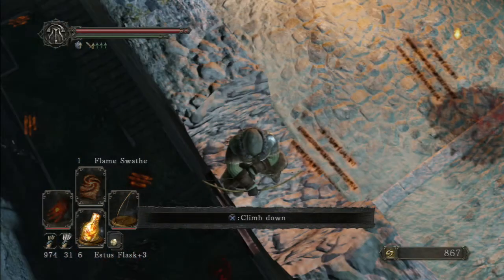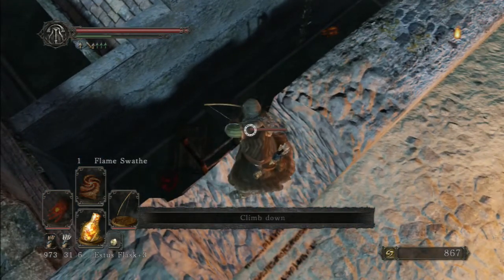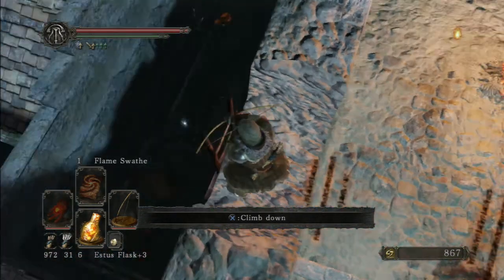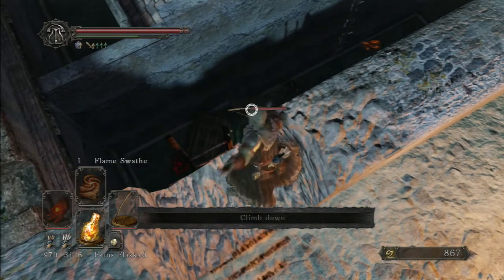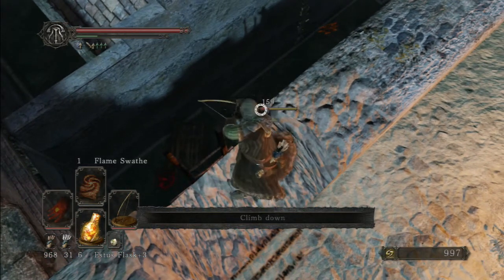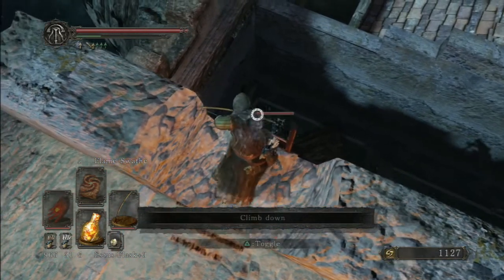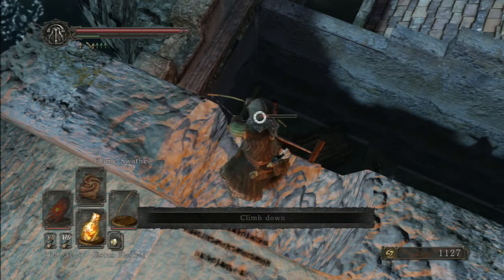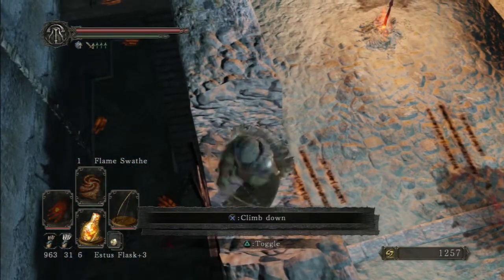You gotta be careful. You gotta take out these dogs first, or else you just become overwhelmed by all the enemies down there. Come on. So that's four. Let's see, still a couple more.